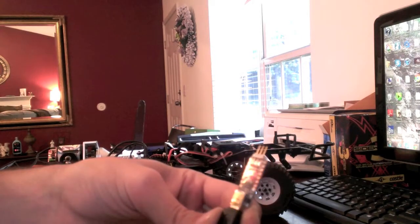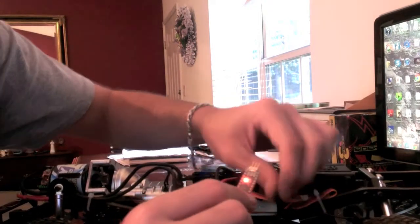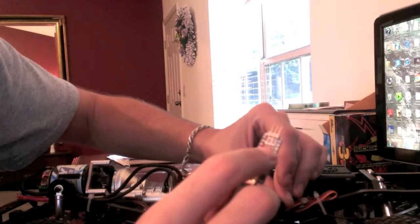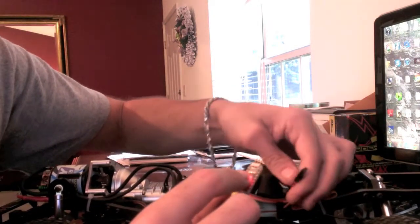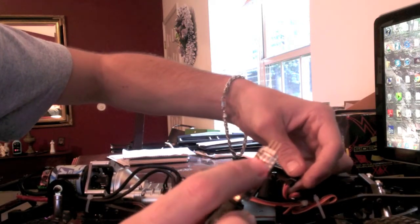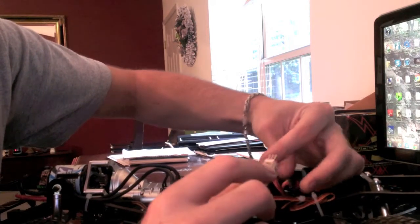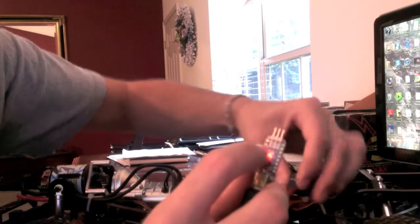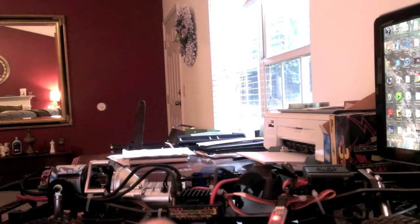You can see the LEDs powered on — there's a red one and a green one, but only the red one is on right now. Now I'm going to plug this into my ESC. On the Castle Link there's a plus and a minus. You want to line those up — the plus is in the middle, the ground wire is on the right which is the brown wire, and the negative. So you plug the brown wire on the negative, and the orange wire on the data symbol. You will need a battery for this, so I'm going to grab one.